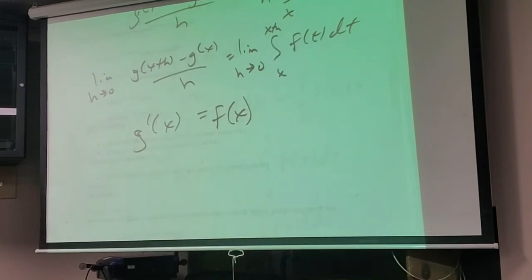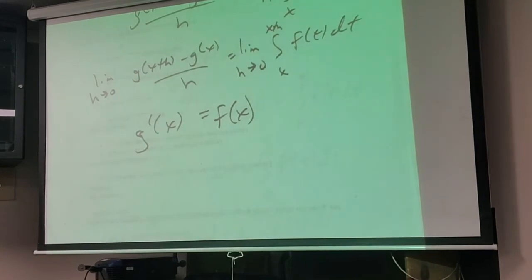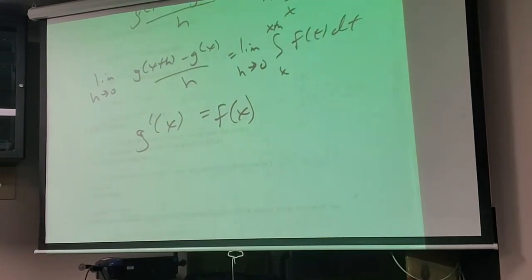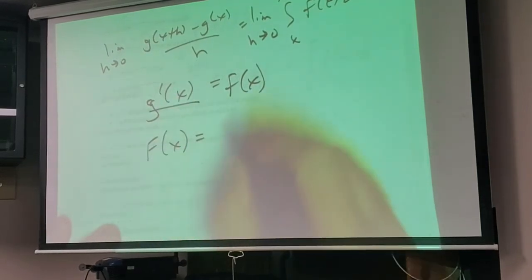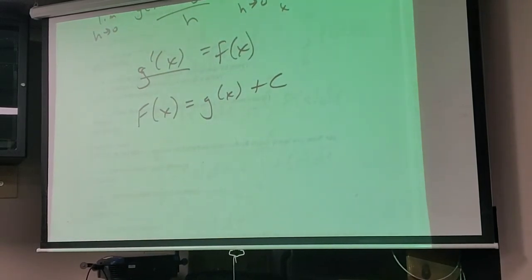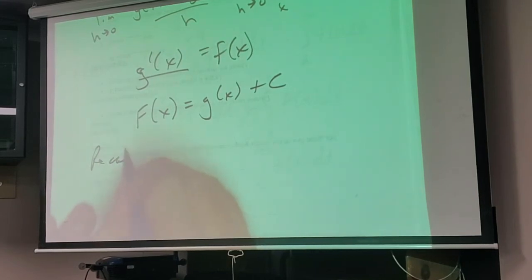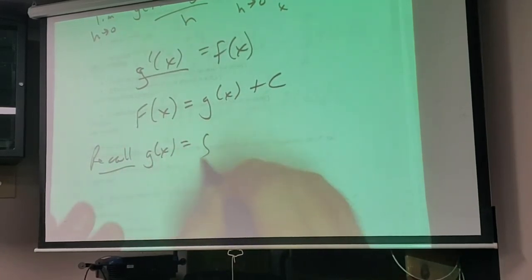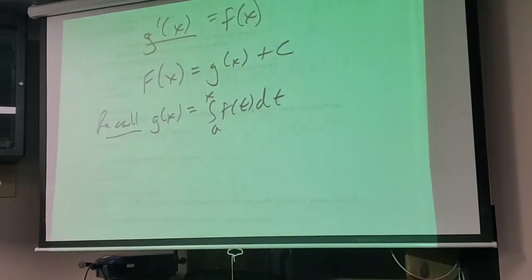And of course, let's keep going. Because if there's an FTOC 1, there must be at least an FTOC 2, the fundamental theorem of calculus part 2, and thankfully that's it. Okay, so remind me, what does this mean about big F? It must be G plus C, right? And remember, recall, G of x was this, right? Just remember what G was.